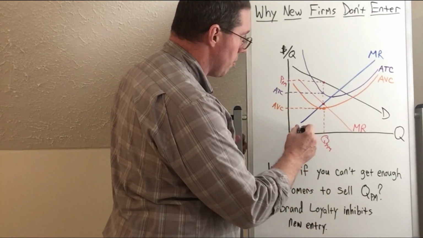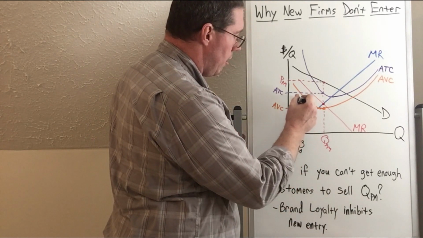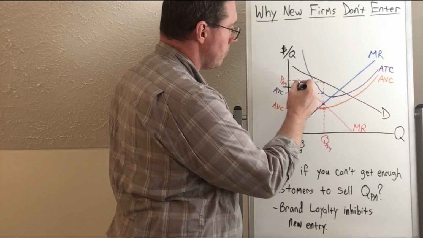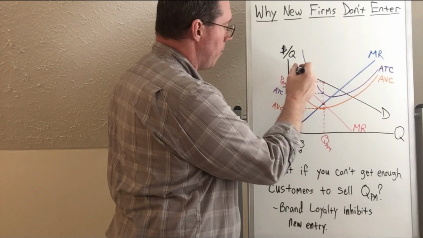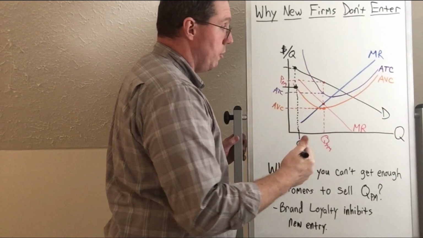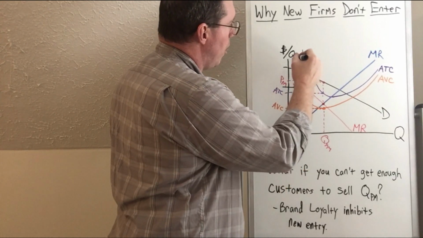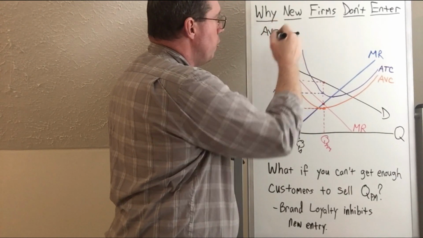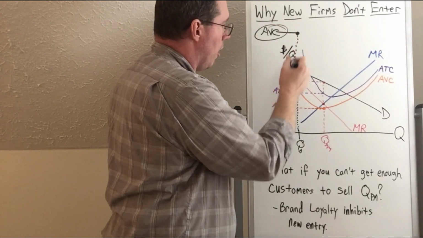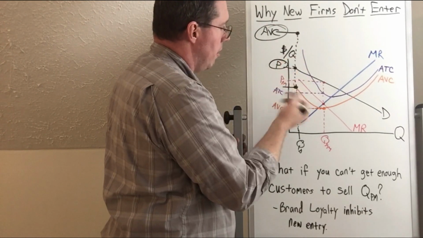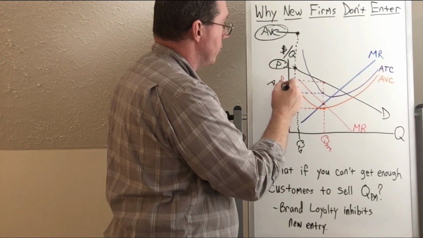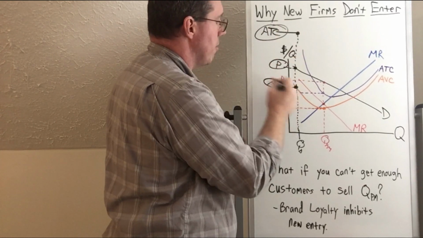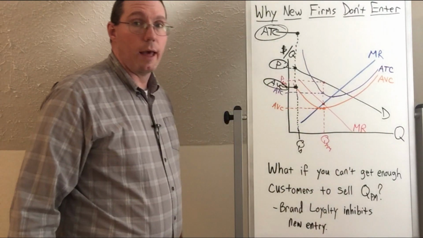Well, here's what that means. What that means is that your average variable cost is going to be much higher, that your price will probably have to be a little higher because you have to cover. And then look at this average variable cost. Your average variable cost is going to be way up here. And you are now in a position where your average variable cost is higher than your price, which is, of course, higher than your average, this is your average total cost. Your average total cost is higher than your price, higher than your average variable cost, okay?